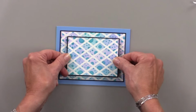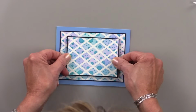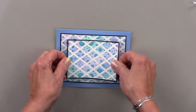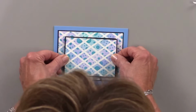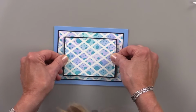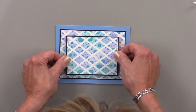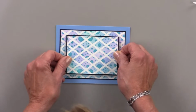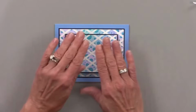Okay, now we're going to line this up. Make sure it looks fairly even. That didn't look even. I got to get my head in here. Sorry, guys. I'm going to do it till it's right. Or till it's better than horrible. That's better than horrible. There we go. Okay, so that pattern looks pretty good.